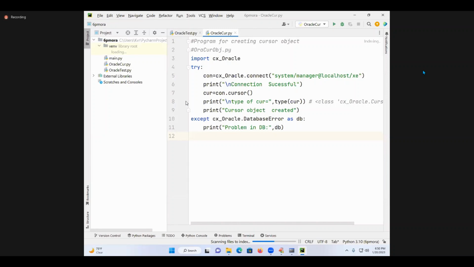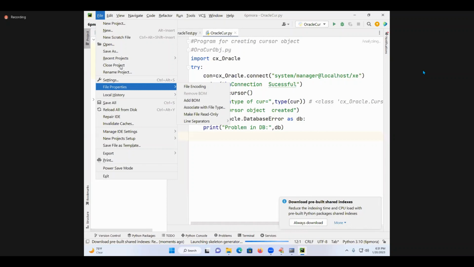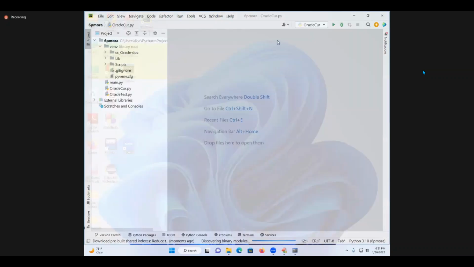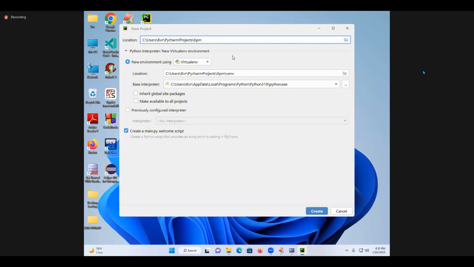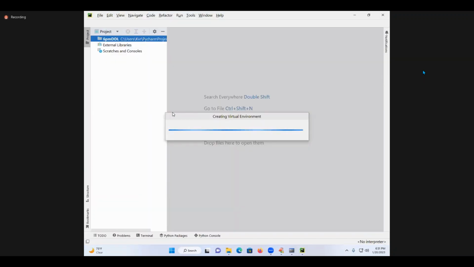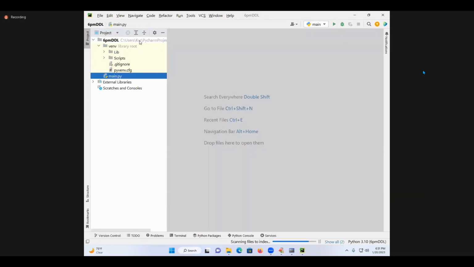This is already yesterday's class we wrote, or not? Now I'll go to this. New project I will take, students. All DDL operations I will go for it. So close your project, my dear students, and create. I'm taking 6 p.m. DDL. Creating virtual environment. Try to follow. This is not necessary. Go to this place.